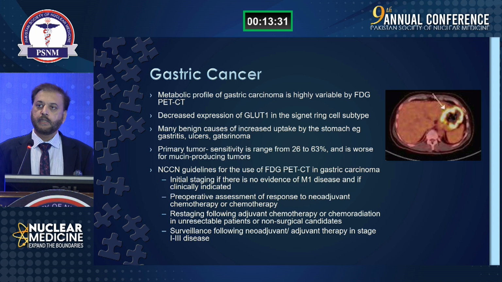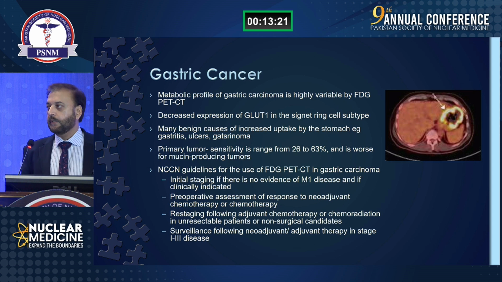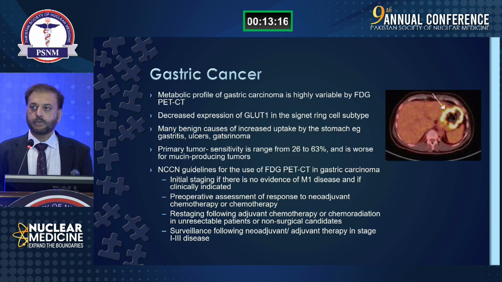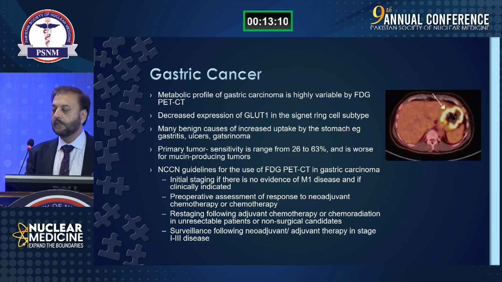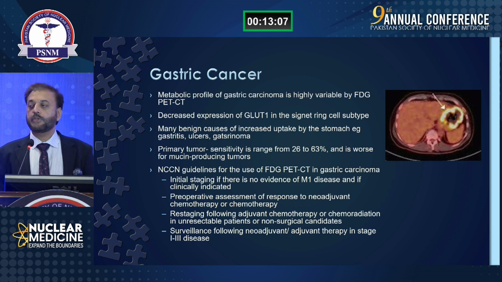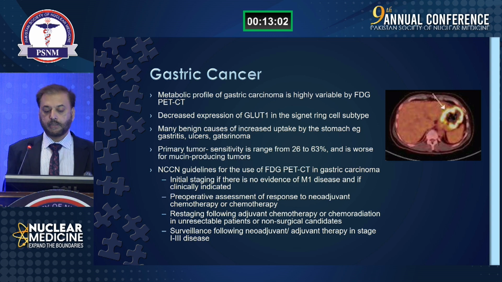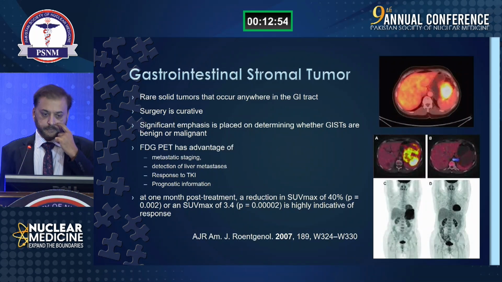Again, a false positive can happen because many conditions within the stomach can show intense uptake, like gastritis or the presence of a polyp. So in both ways, the false positivity and false negativity hamper the use of FDG PET scan as a routine study. So the clinical guidelines mostly recommend it to be used when there is a high clinical suspicion of metastatic disease. So preoperative assessment can include FDG PET-CT, and in other patients who have received chemoradiotherapy, again for response evaluation, FDG PET-CT can be used.